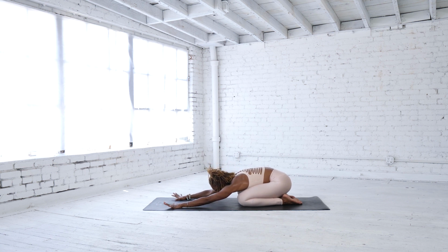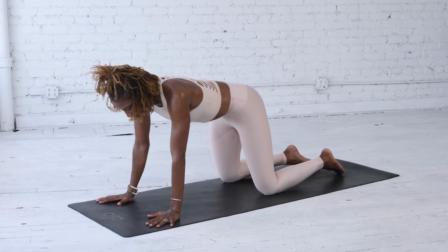So make sure you really undulate the spine and breathe through each movement. For a second, take a breath here. Take a deep inhale and exhale. Relax all the way down. Again, deep inhale. And exhale, relax. Slowly make your way back into Cobra.